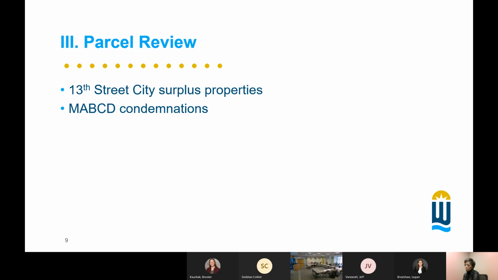It does sound like there is time between when that request is made and when the final council determination is made for the house to come down. So they do have a lot of properties in the pipeline that will be coming to council for consideration. And so we do have some opportunity that we can continue to work through the process on those properties before they're approved for demolition.